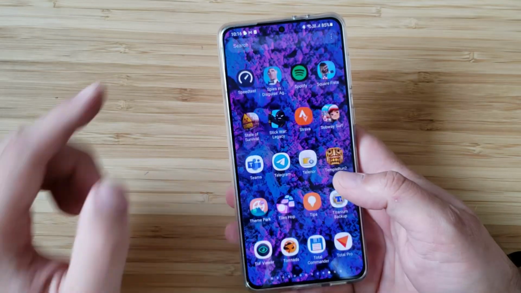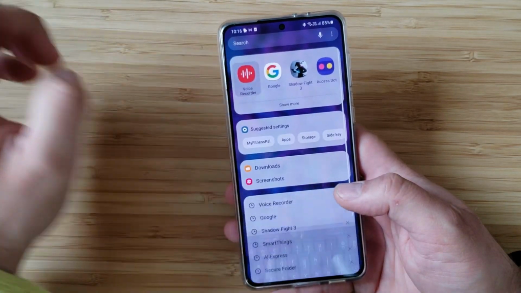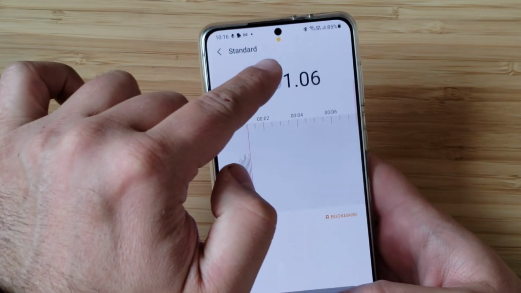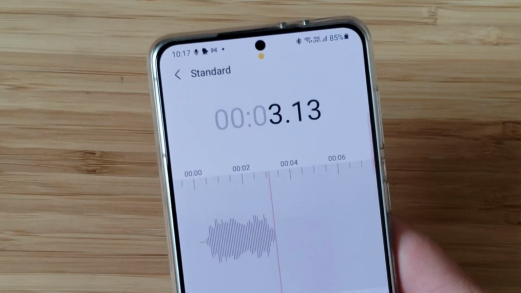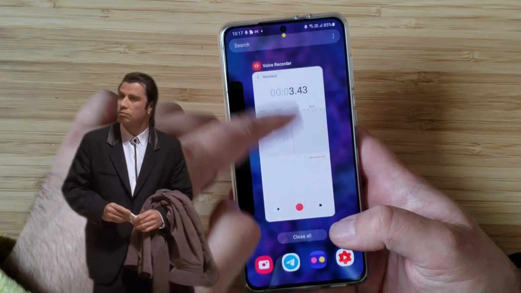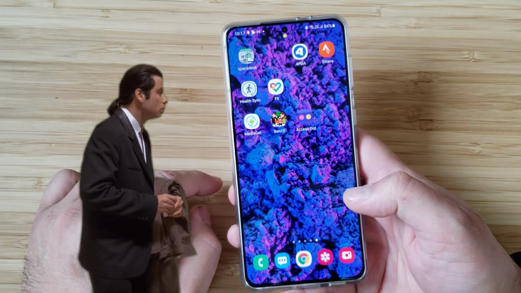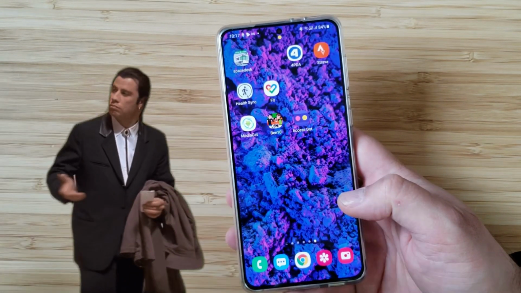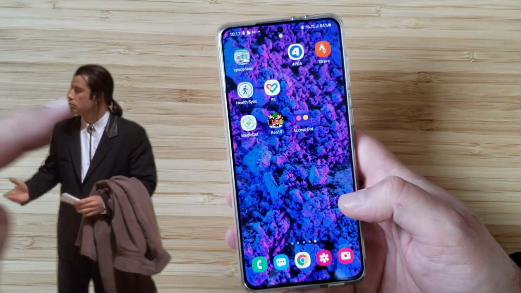I want to show you guys something very interesting I just noticed. I'm opening the voice recorder, all right? I'm starting to record. Boom, you have here the yellow indicator, okay? I stop recording, okay? I'm just going to go into the task manager and kill it. See what I see, guys? I mean, that's really shocking, right? The microphone is still being in use.